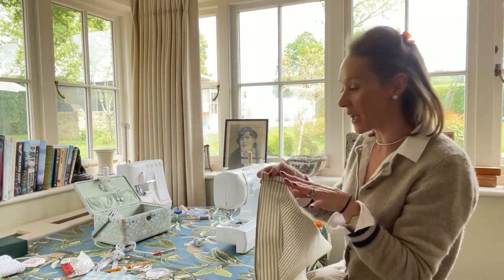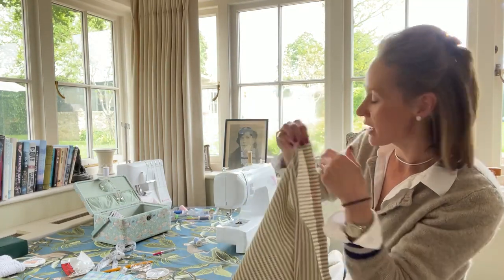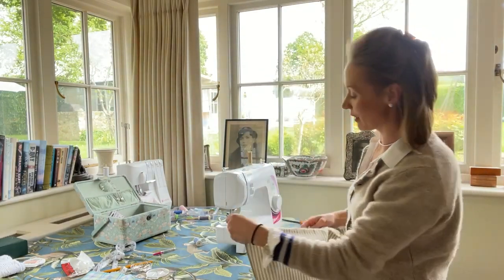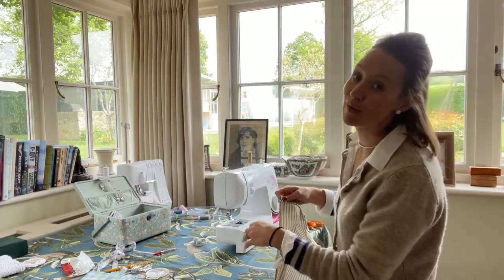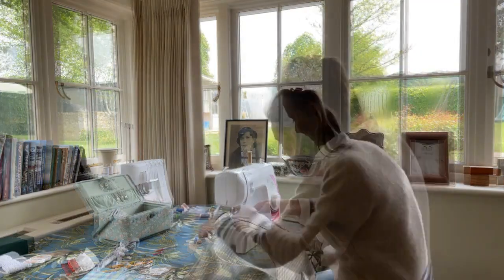One top tip: when you are using pins, you want to put them in the direction that you are stitching in, so you can easily pull them out. If you poke them in the other way around, that's something to give a little bit of thought to when you're using a sewing machine and pins. Make sure that they're poking the right way. It's a real bore to have to turn them all the other way around.